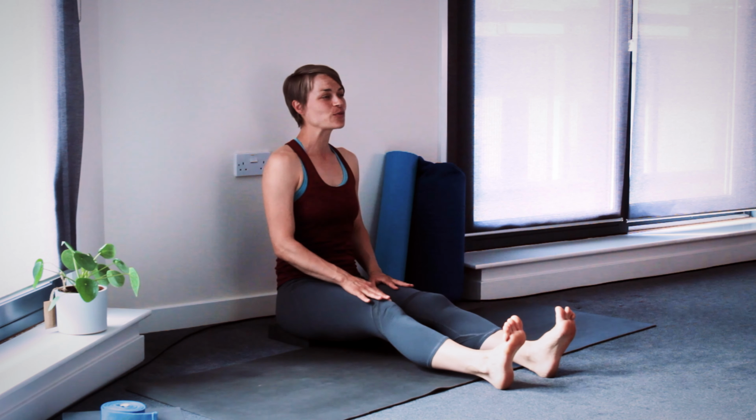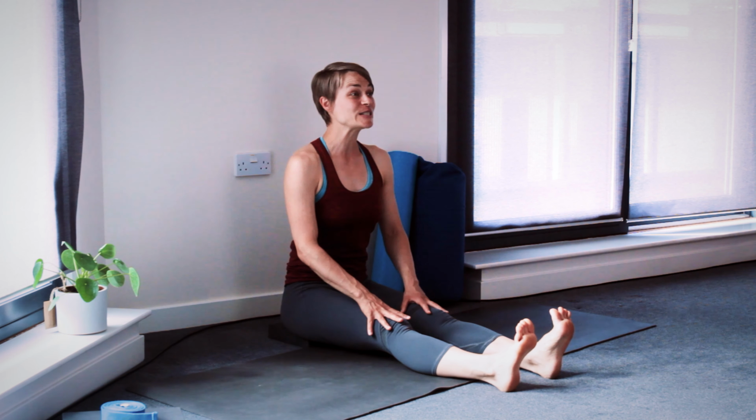And then we'll come into a forward bend. And here you have an option. Either leave your legs where they are, maybe they are in a cross-legged shape, or you could also extend your legs in front of you. Give the legs a bit of a different shape. And we're just going to lean forward.